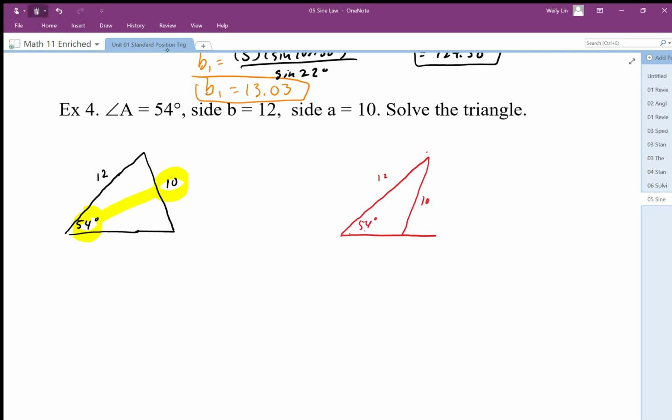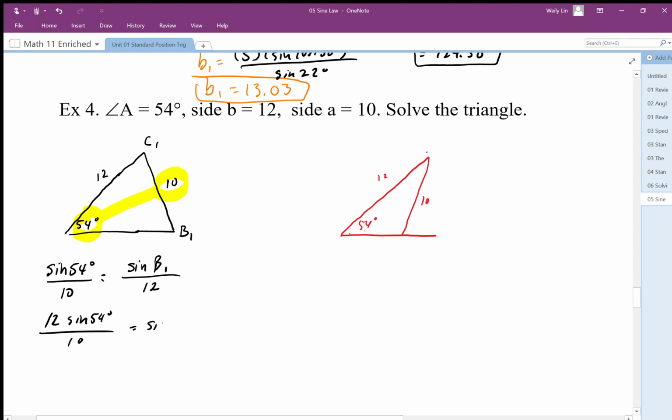So I'm going to set this up solving for this triangle here in black. I'm going to use my angle, so the sine of the angle over the length. And again, we're using sine because we have to translate that angular measurement into some sort of length measurement, and we do that through sine. And that's equal to, and this is going to be angle B here. We'll call that C. We'll call this C2 actually, C2, B2. Actually, this is going to be B1, so my mistake. We'll call this B1 and C1. So when we solve for this, we end up with 12 sine 54 degrees divided by 10 is equal to the sine of angle B1.